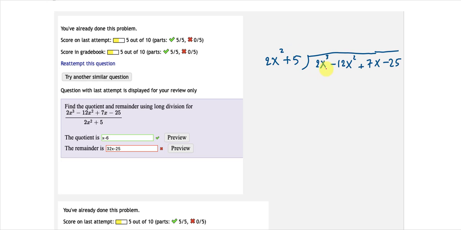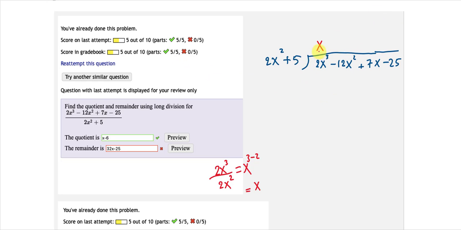Now, the rule here is we take the very first term of the numerator. We divide by the first term here. Okay, so I take 2x to the third power, I divide by 2x to the second power. The first term divided by the first term. Now the 2 and the 2 they cancel out, right? So I get x cubed divided by x squared. They have the same base x. We keep the same base x. 3 subtract 2 the power. So I get only the x term. So I write the answer as the x here, right? The x here only.